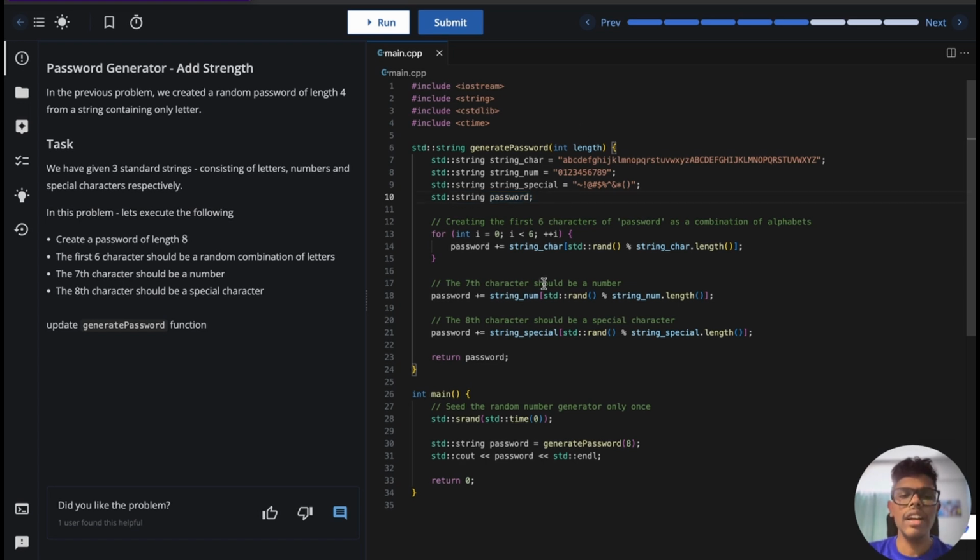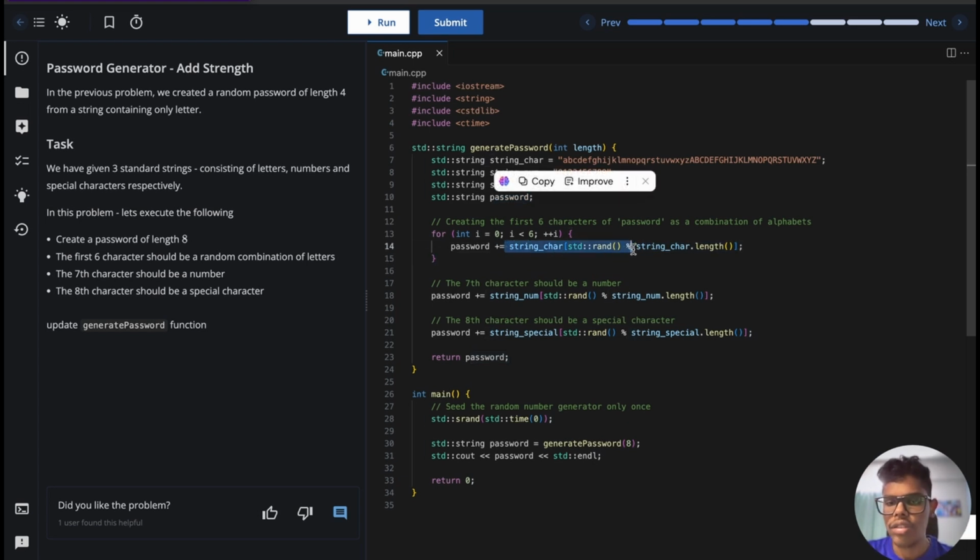Now in this particular video we'll be generating passwords of length equal to 8, not more than 8, not less than 8. For the first 6 characters we'll be filling with random alphabets from this string character. So we run a loop from i equal to 0 to i less than 6, and for this password we add to the previous password, which is empty, plus a random character from the string character.